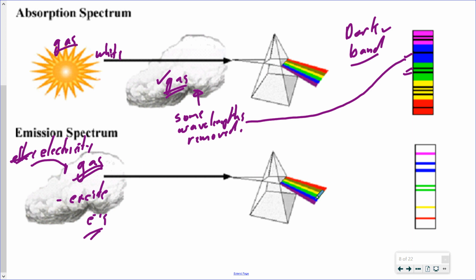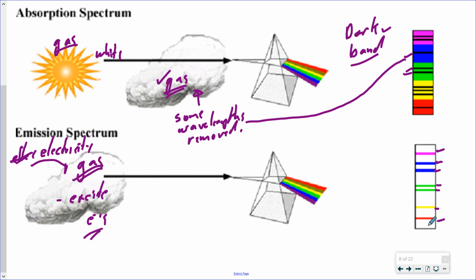We can see here that it's showing all of the different colors, but when we look more closely, what we see is that actually the continuous spectrum is not there. What we see are these bright lines. That is the light that has been emitted by those electrons that were excited, and then they fall back down to their ground state. As they fall back down, they emit light. So for this particular gas, it shows that it emits purple, a couple bands of blue, a couple bands of green, yellow, and red. If we take a look at a different gas, it will be a different pattern.